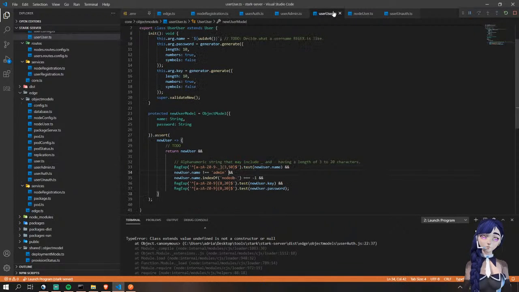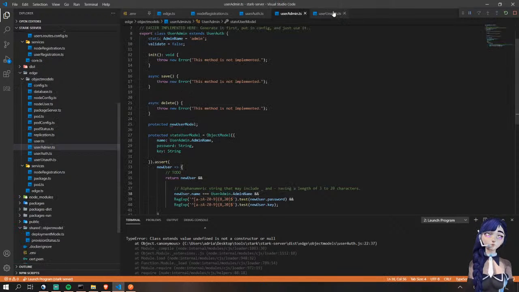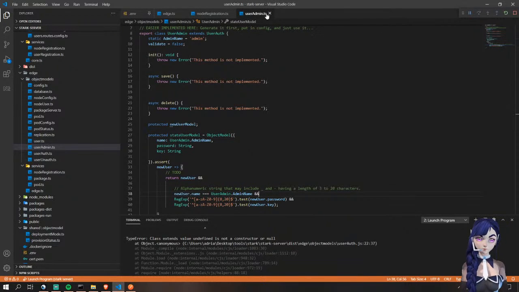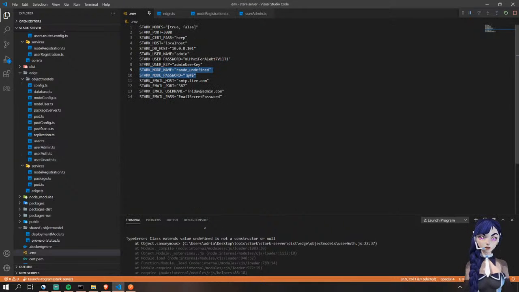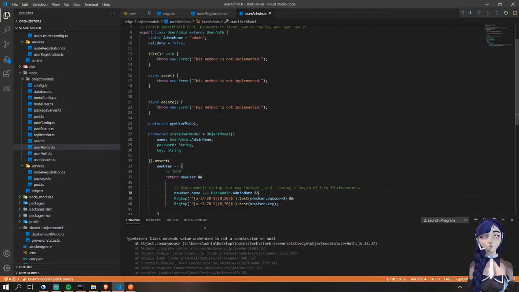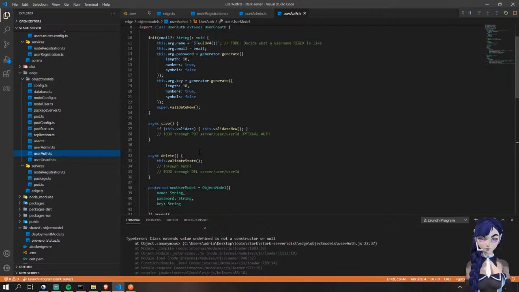The user admin. Let's see. Right. So this one it loads from here.